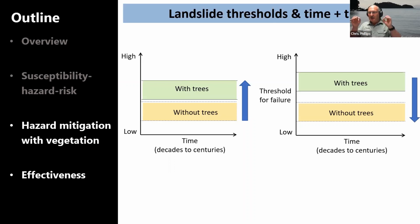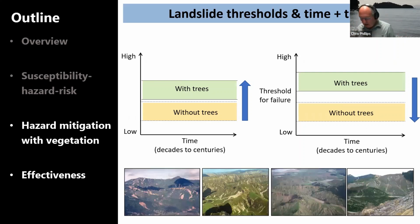And what that phenomenon explains is that we can and we do get failures on harvested forests in the first few years following harvesting that don't relate at all to a big storm. They are just places that would have failed in that last 30 years, or they are places where their time was up. However, if we do get a big storm, we can, just like in the grass situation, realize many of those thresholds all at once, giving rise to scenes such as we see at the bottom of the slide.